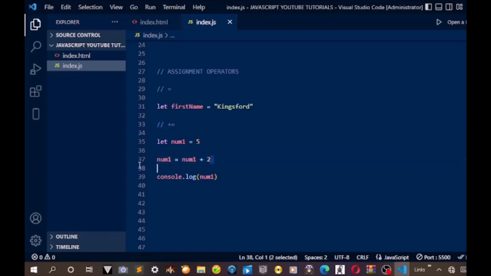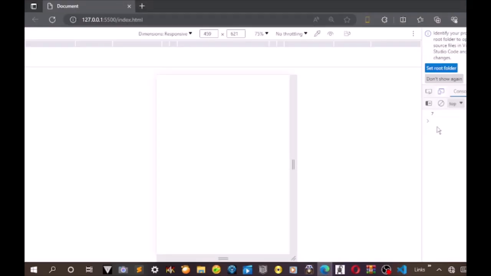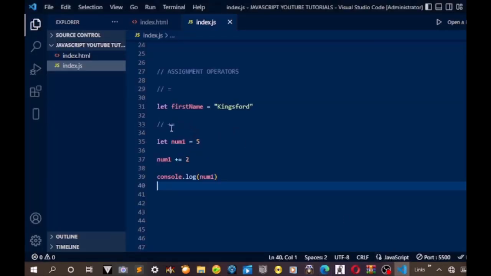Instead of writing this long code, we can just do num1 plus equals 2. This means that num1 is equal to num1 plus 2. Let's run it and see. We will get the same answer, which is 7. Yes, we got 7 again. So that's what plus equals is used for.